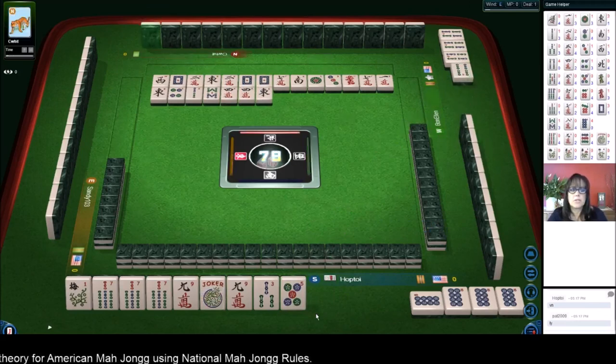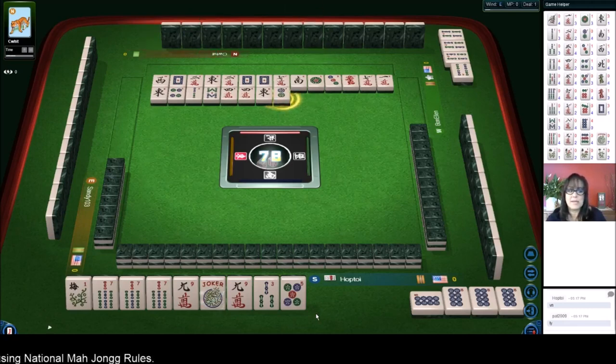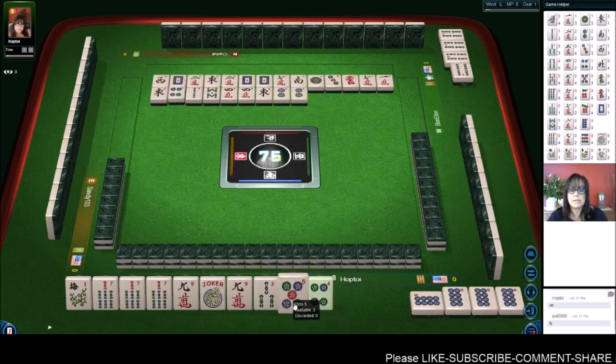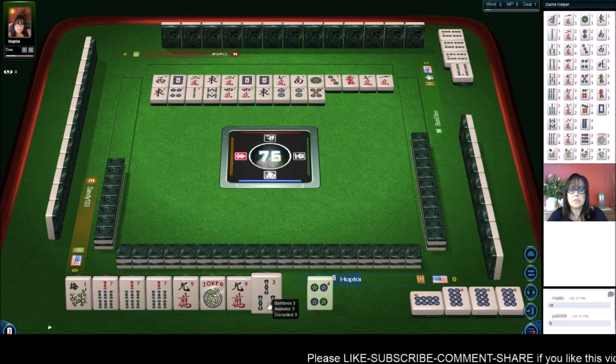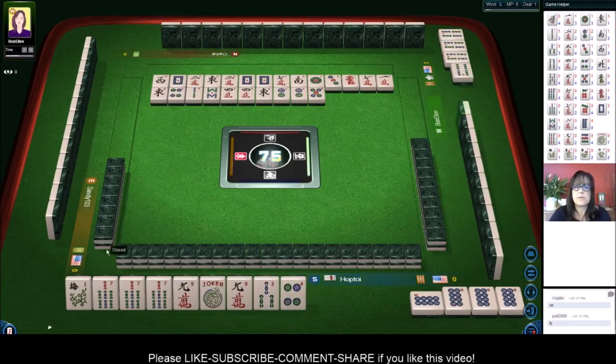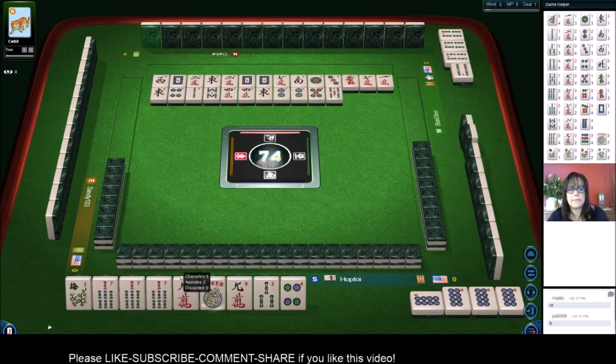East wind. I want to draw a flower because if we Kong the 7 and the 9, we'll be sitting there with one tile. Obviously, with three exposures, everyone's going to know what you want. So it would be really nice to either draw a 7, 9, or flower so that we're not hanging out there with one tile.